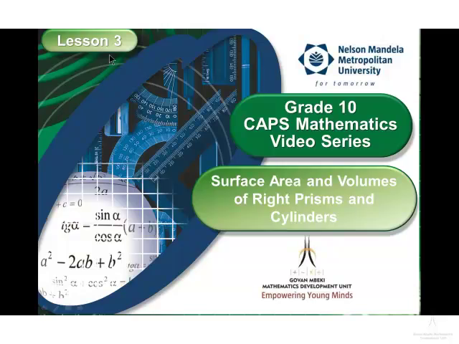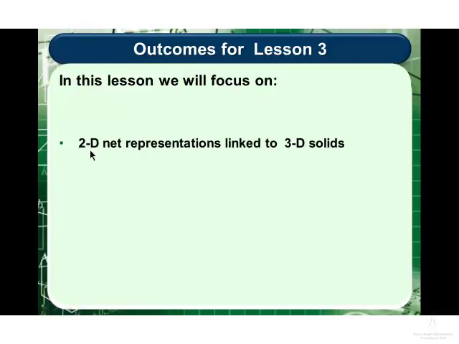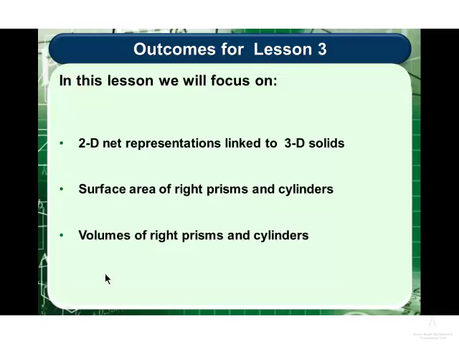In lesson 3 of this video, we will focus our attention on surface area and volumes of right prisms and cylinders. Let us have a look at the outcomes for lesson 3. In this lesson, we will focus on two-dimensional net representations linked to three-dimensional solids. Secondly, we will consider surface area of right prisms and cylinders. And finally, we will consider volumes of right prisms and cylinders.